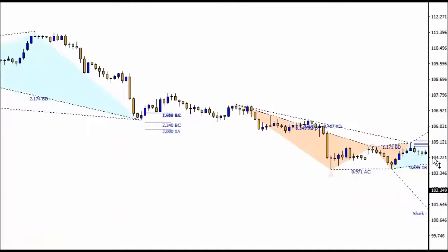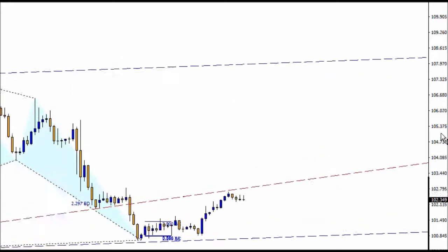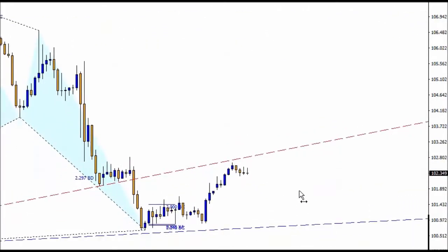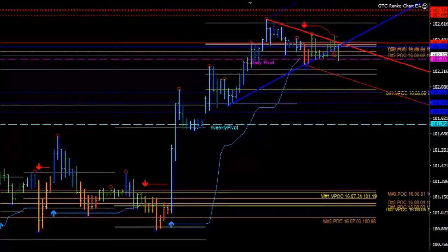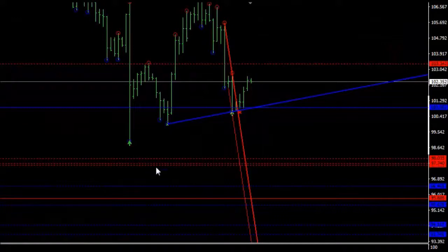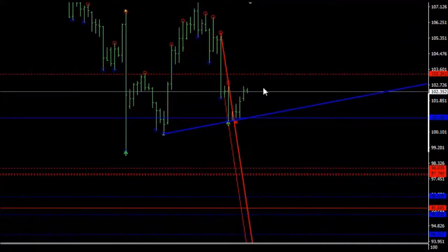On the dollar yen, this channel we'll want to see going up, and we'll base that on, let me open up my secondary chart again, the dollar yen on a daily. Let's take a look at the daily. Now as you can see, we have room to go all the way up here, but the market doesn't just shoot all the way up and away and then all the way up and down.